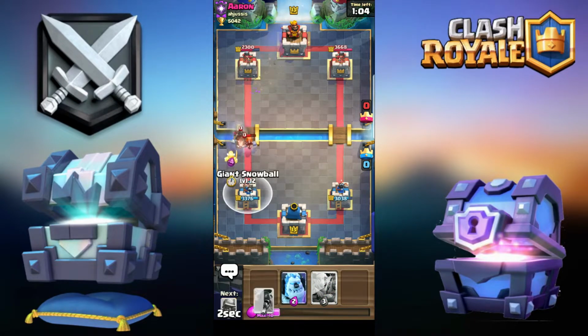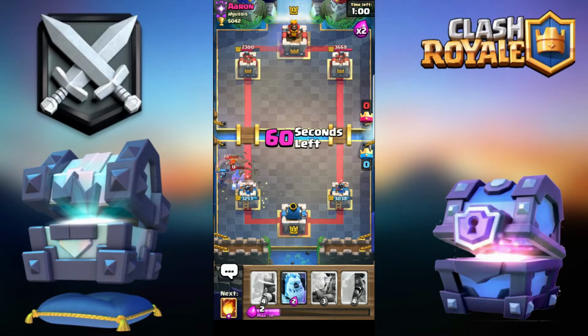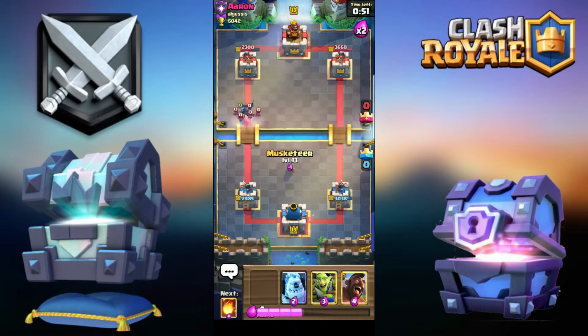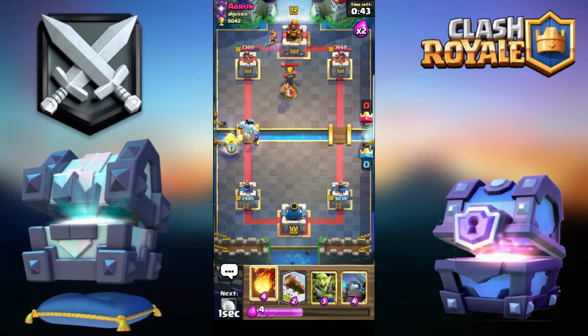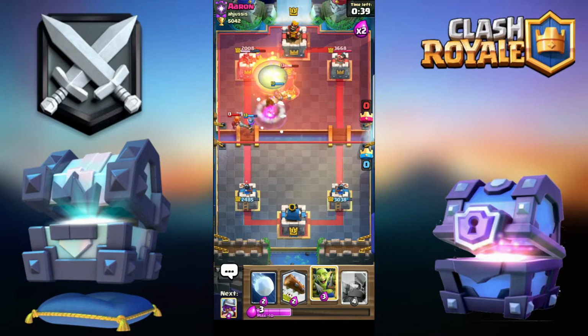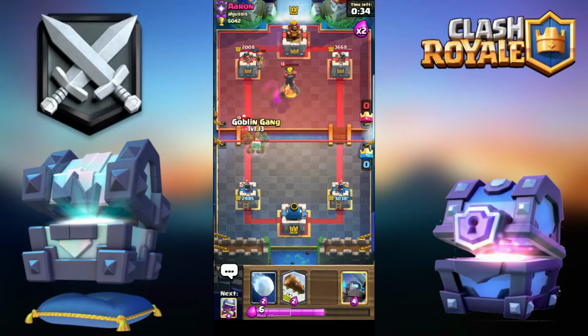Ice Golem, mini pack over here. Snowball is back. Wow, actually, that just happened. Wow. All right, so Musketeer up top, so he cannot get fireball value. I'm gonna go Ice Golem. I'm gonna go Hog, and then a fireball right now over here. All right, come on. It's not gonna get to the tower, unfortunately, because of the Inferno.